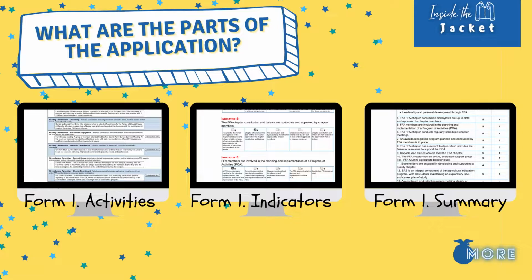And then finally, we have Form 1 summaries, where you can actually look over all of the information that you put into the application at first and see the NCQS indicators that you had filled out previously. This is a super duper way to look at everything that you have and just make sure that you're very well prepared for the later process you'll have to go through, filling out Growing Leaders 1, 2, 3, Building Communities 1, 2, 3, and Strengthening Ag 1, 2, 3, as well as the check sheet and electronic signatures.